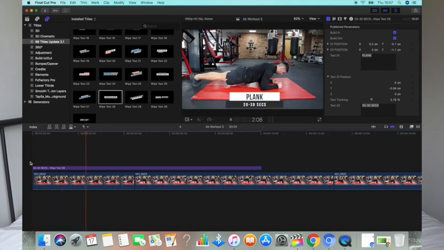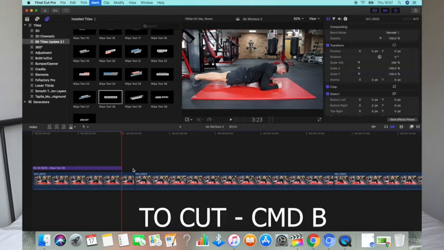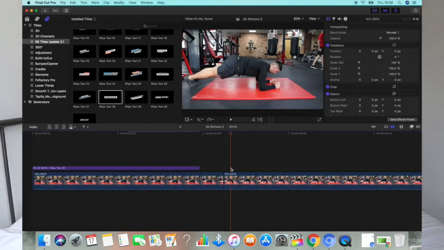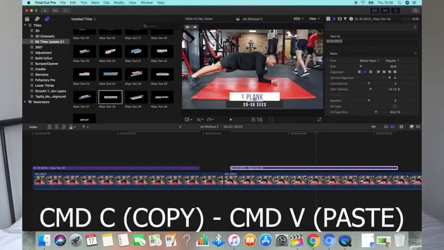I'm just going to show you exactly what it looks like, and then I'm going to shorten that a little bit, only because the clip, as you can see, is quite short. I don't need that other spec, so obviously it rolls on to the next clip. So this is the hardest part done. All you've got to do now is copy and paste the title into each of the clips that you have, and then just change the wording.